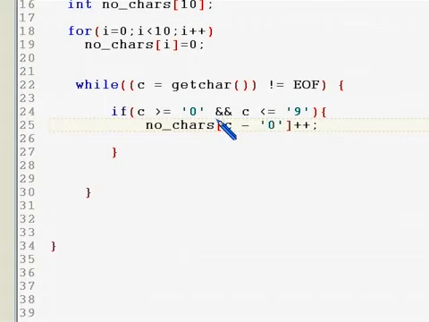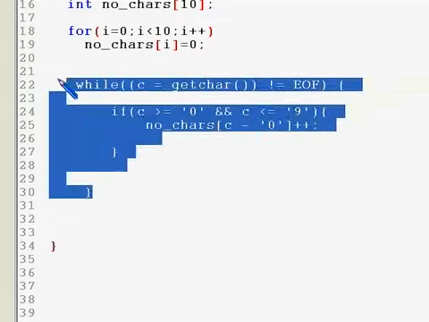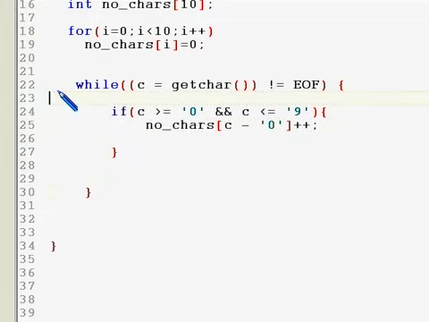So by the end of this program, when we finish the while loop, every counter corresponding to the numbers will have the corresponding number of repetitions in it. Let me just print it. It's very simple to understand. I've just used an array and I'm incrementing the corresponding counter using simple logic, c minus the character 0. Let me print the output for you. You will really understand what I mean.